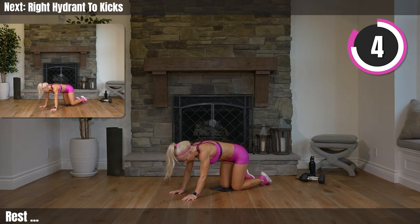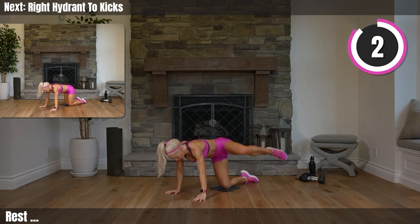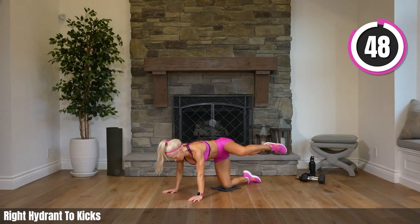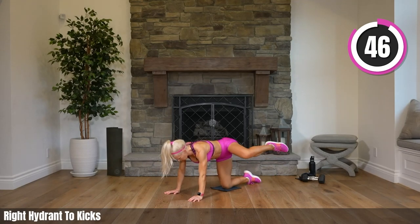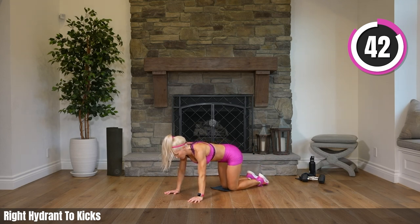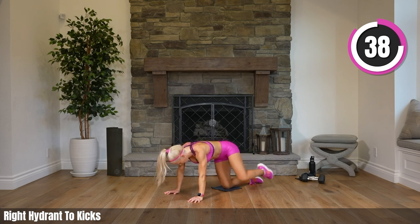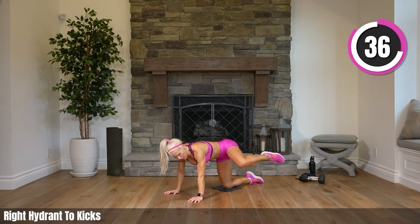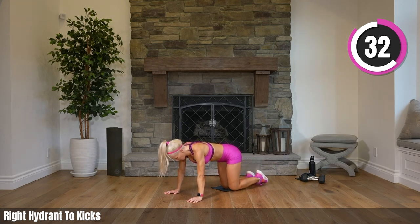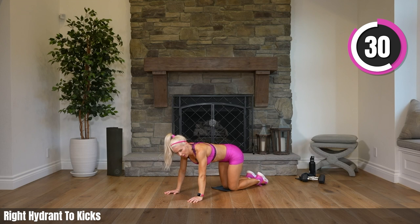We are just doing a hydrant lift with the right leg only. Two, one, here we go. Lift it up and down, up and down. Working those glutes. Now, the tendency is to want to lift your leg higher, but when you do that, sometimes your hip pops out. Try not to pop that hip out. It's okay if your leg doesn't go high. You don't need it to go high. You just need to feel your glute working.